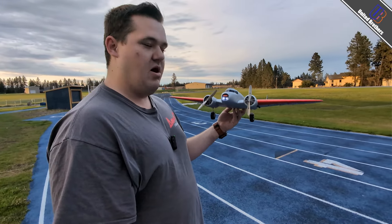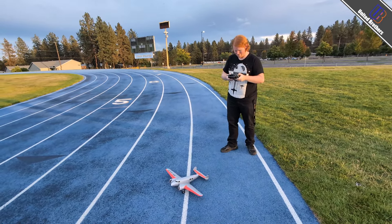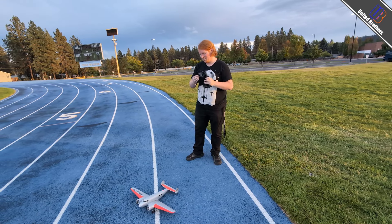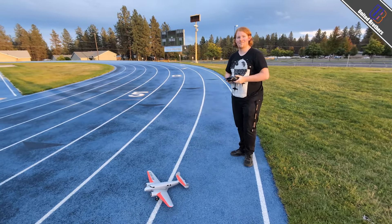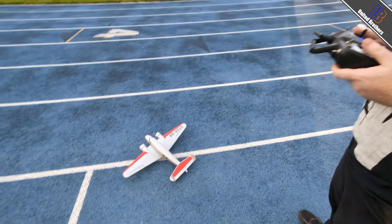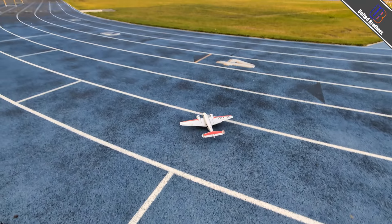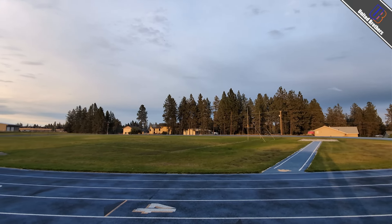I would highly suggest getting some tape and putting a little tab on there — you can still close the hatch. All right, you ready to try this thing? So that toggle switch on the top right, all the way back to you is the full gyro, and all the way forward is completely off. It's going to take off a lot quicker than you think — it does not take much. All right, man, let's see it. We did already show the motor activation procedure — right on the rudder stick and up. It's a little weird. It's very wishy-washy. I'm going to have full gyro on.